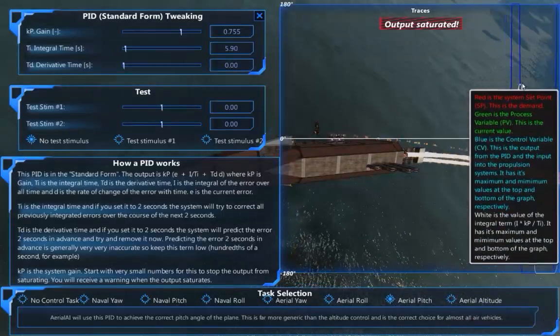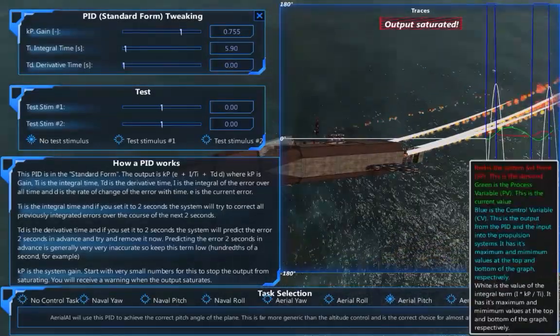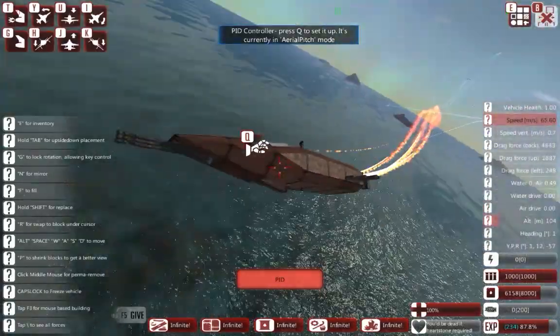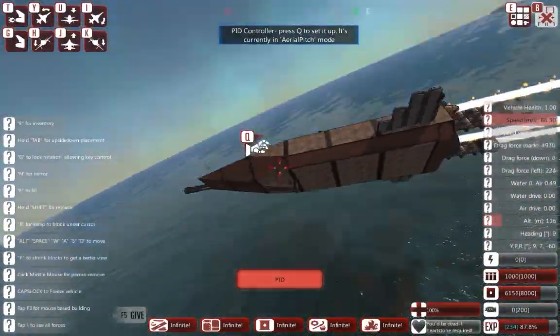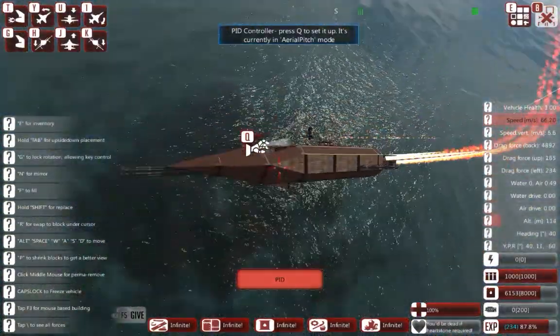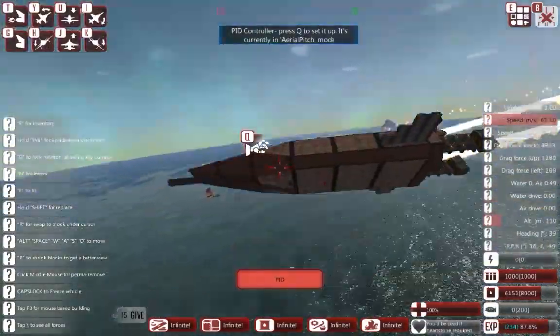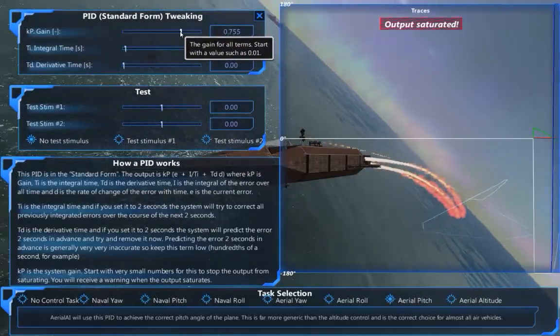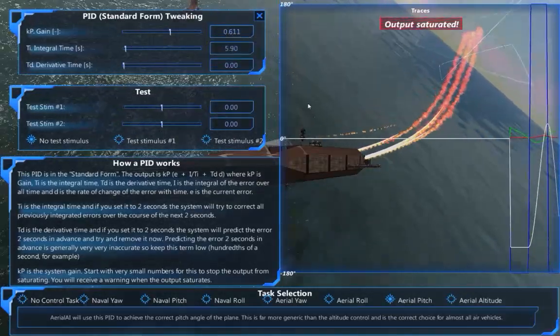So the integral is going up, going down, going up, going down. This is a slow up and down process that makes you quite a difficult target. You can tune exactly how much of this you want by tuning the gain.